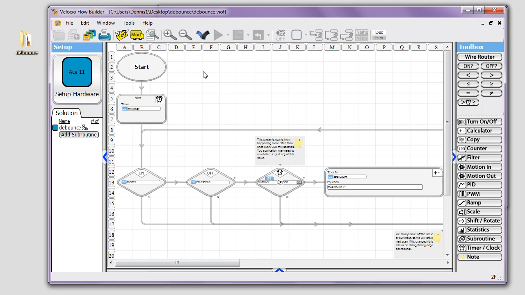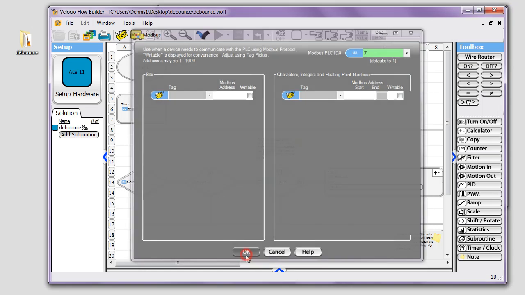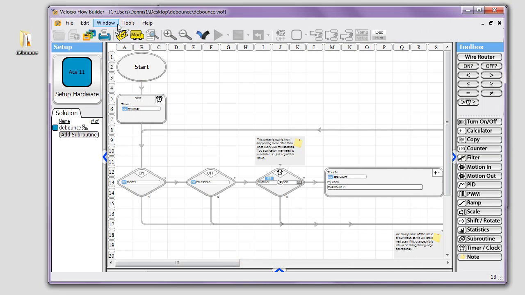This just gives you a file that has all the lines of code that you'll need to write to the PLC, and you can do that from your own script or whatever you'd like to do. So we'll go through it. Now, the first thing we need to note is that oftentimes when you're doing this, you'll want to be deploying to a number of PLCs that have different Modbus addresses. So an important thing when doing this is to make sure that you're either using a fixed number here or leave it blank. Don't make it a tag-based ID. So in this case, we'll make it 7, just so we can see that later on.